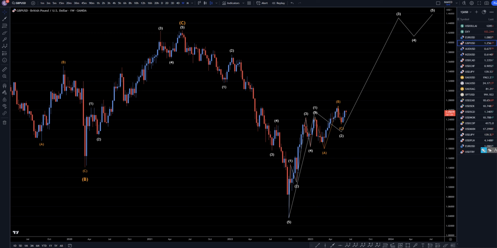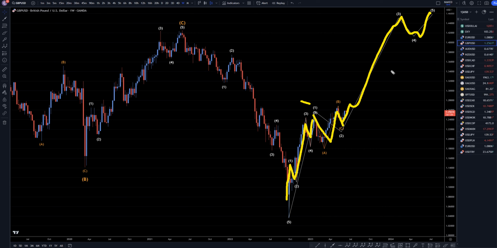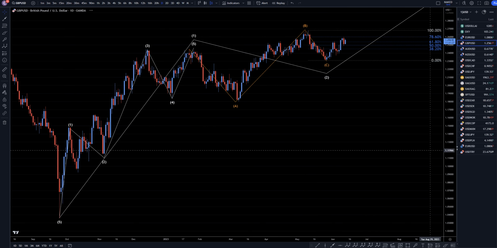On the weekly time frame, definitely a little bit of an odd looking correction because of how strong the pound has been. But I do think that this is a 1, 2, 3, 4, 5 of 1. I think this is an ABC of 2. And I think the wave 2 is already over and that we're getting ready to go up for that wave 3, 4, and 5 of A, or 1, 2, 3, 4, 5 of 1, just like what I was showing on the monthly time frame. So taking it down to the daily time frame.